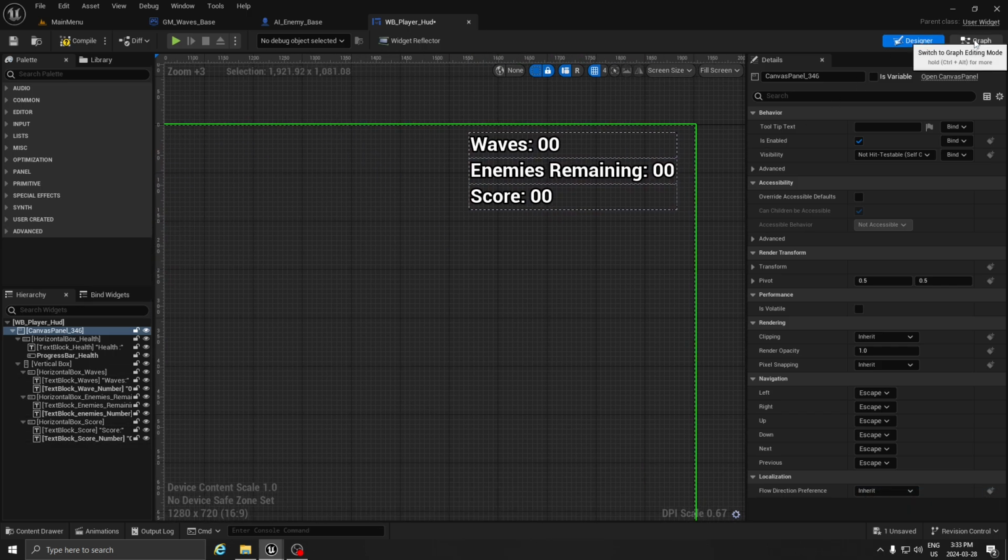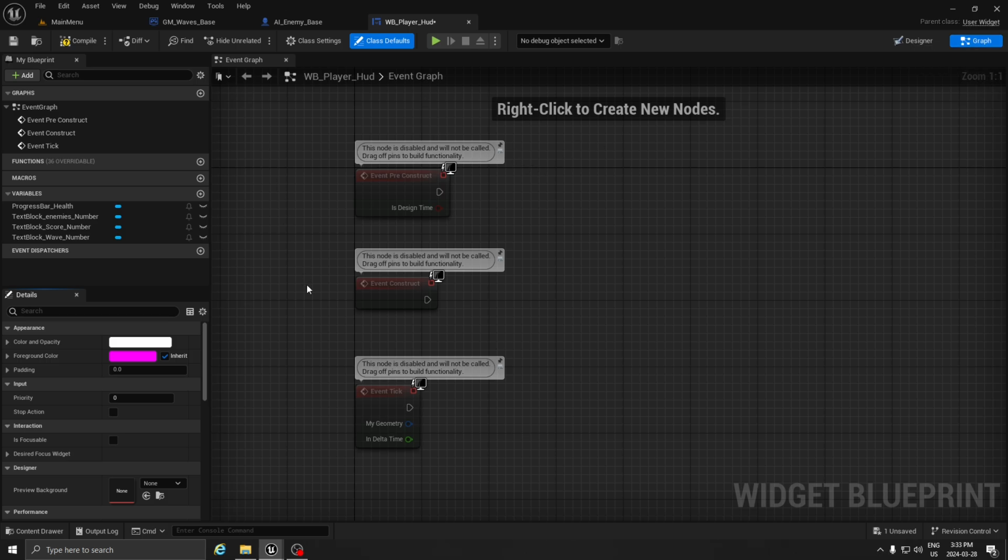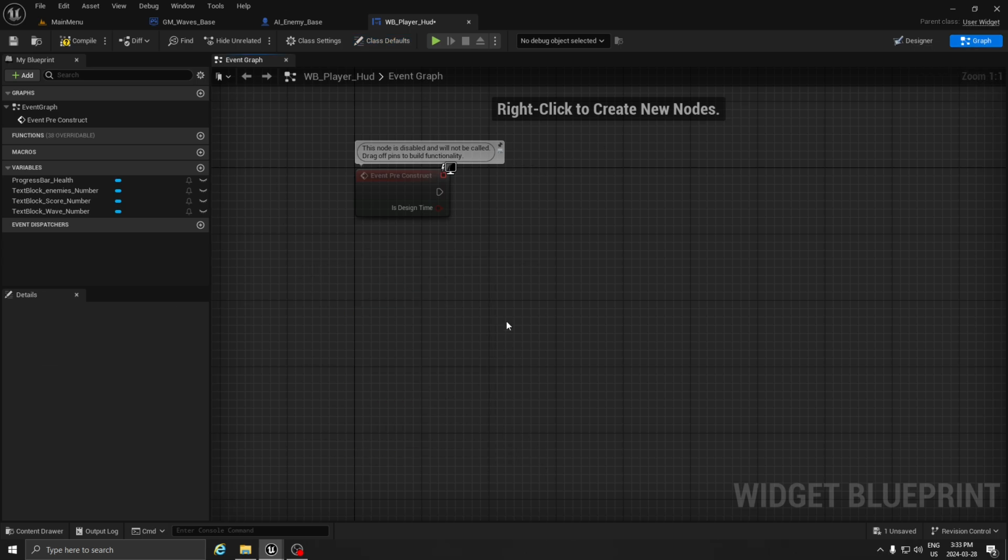Okay, so we're going to go in the graph here. We're going to remove that. Obviously, there's other ways to do this, but I think this one is good because you're not always checking using an event tick if the score has changed. It's only changing when it needs to be changed, which just saves a little bit of performance, but as we know, computers are pretty strong nowadays, so it's not really a big deal. But I just prefer to use this way. Obviously, you use the way you like, but for this video, I'm going to show you this way here.